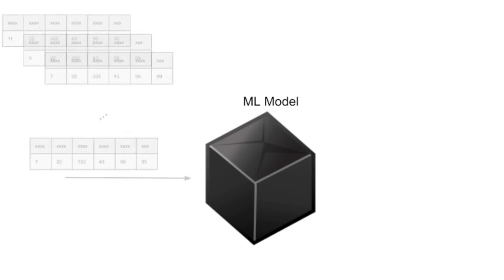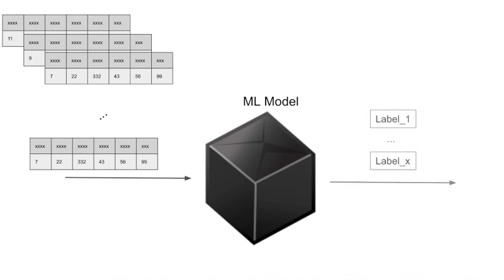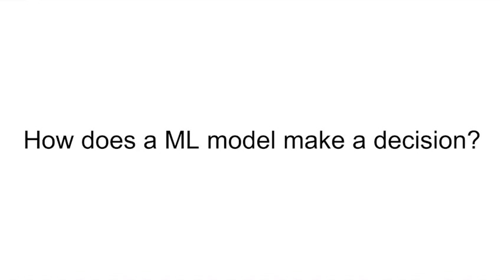For the purpose of this study, you should then think of a machine learning model as an automatic procedure that takes as an input a specific set of objects and, by looking at the values of these objects, assigns to each one a specific label. Now that you have learned what a machine learning model can do and the concept of features and labels, it's time for us to provide more information about how a machine learning model makes such decisions.